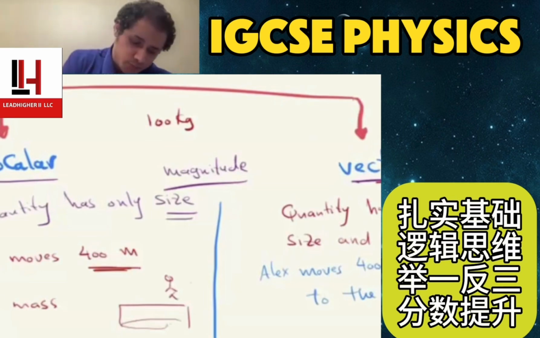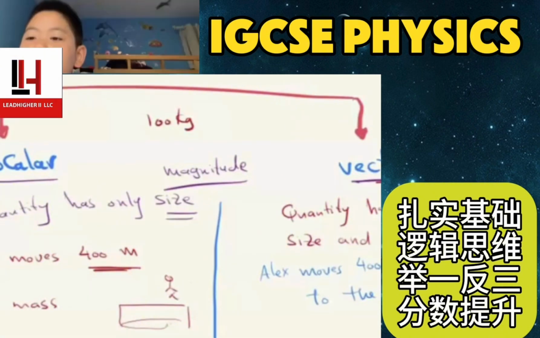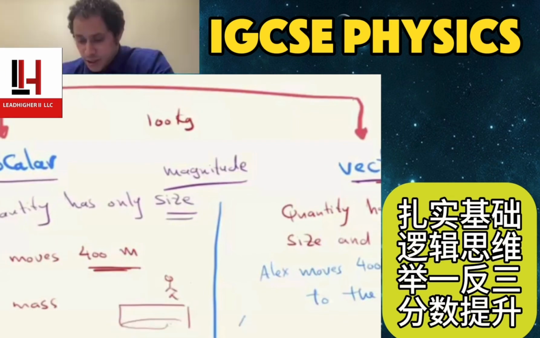Good, Linda. So let me put them here. Linda, Lucas, Fiona, okay, Jackson. Did I forget anyone? No, okay, cool. 1, 2, 3, 4. Okay. So the second one, Lucas, can you tell me if acceleration is a scalar or vector? Do you know what acceleration is? I think so, I'm not sure. Well, I think it's a vector because it contains turning. Perfect. So an example here for vector is acceleration. Good job.